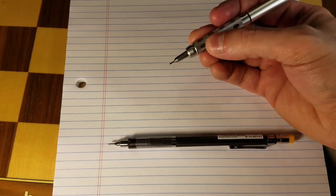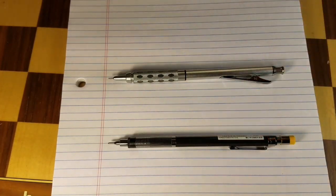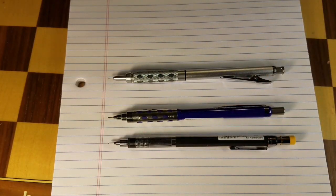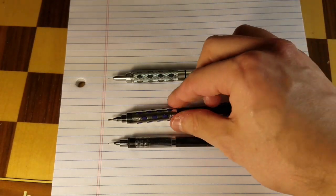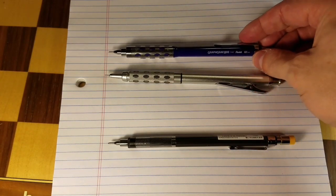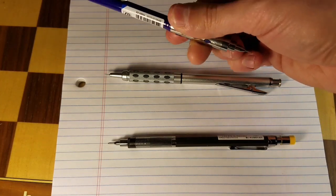I just don't, and so Pentel grips are kind of a thing for me that I just don't mesh with. One of the pencils that I'll be reviewing coming up is the Graph Gear 800 series. This is my most recent acquisition from Target. For the Pentel Graph Gear 800, which is supposedly a down move from the Graph Gear 1000, I actually like the grip on this one a lot better.